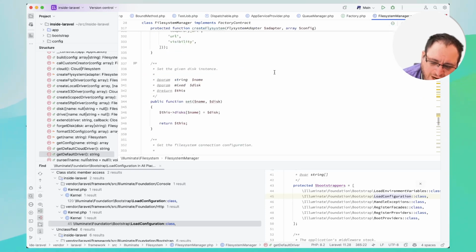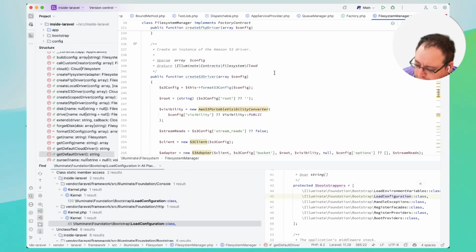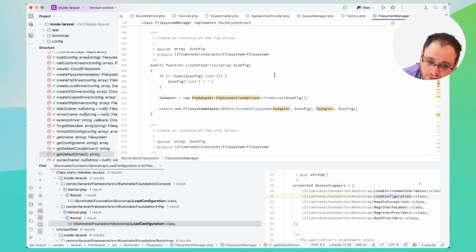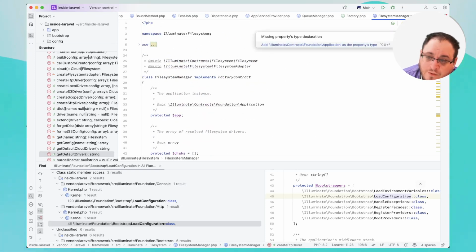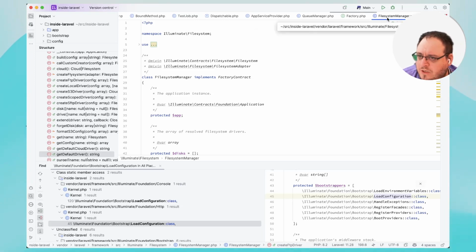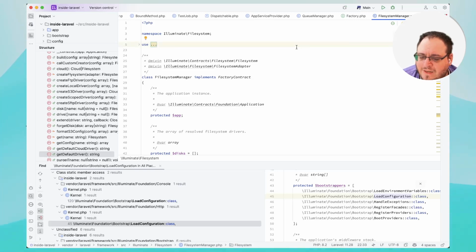As I said, you would inject the manager itself into your calling code unless you make it a facade, which is very common in Laravel. Logging obviously has a manager under it. File system or storage rather has a manager under it. The queues have a facade with a queue manager under it, right? So that is a very common pattern in Laravel. You do not have to create a facade. You can just inject the manager where you would normally inject the concrete service and call your adapter function, that driver or connection or whatever function. So that is an option.